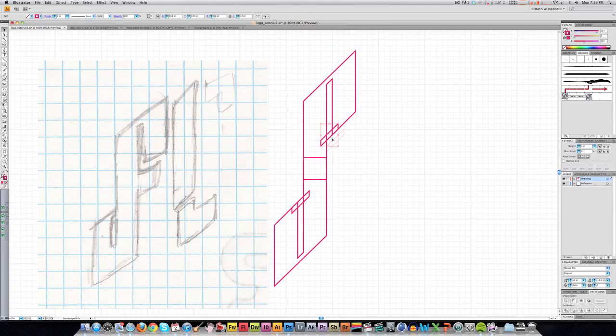Then I'm going to take this piece here, just move it a little bit, and adjust it to match this edge. Okay? Get the selection tool, copy, paste in front of, move this down just a tad bit, and take my white arrow tool and grab these points and adjust as needed to finish my shape.